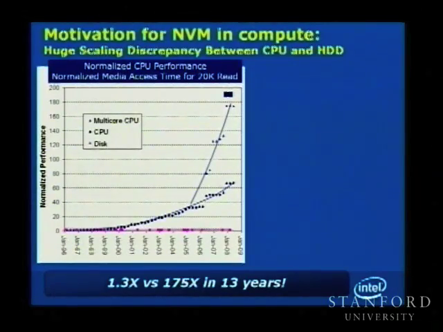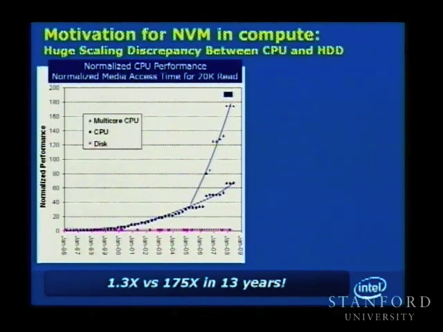The question? Yeah, your disk line, is that a single disk or IOPS, say, in a subsystem as measured by SPECmark? I think it's single disk and not SPECmark. That's correct. And if you did SPECmark, it'd be a much more aggressive line? Not really, because the performance is, and I'll show you why, dominated in a lot of these by what the rotational latency is, not necessarily a throughput for what the system is.